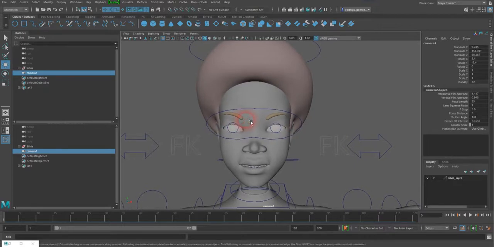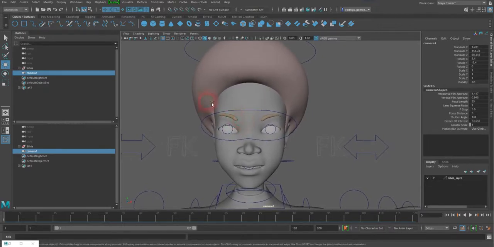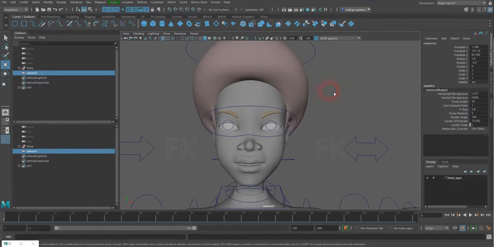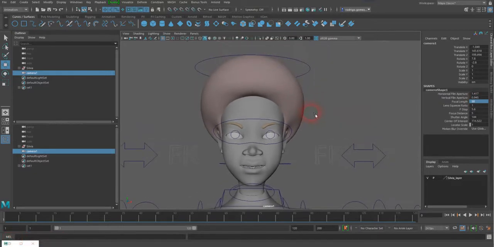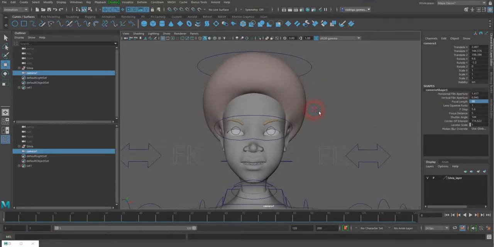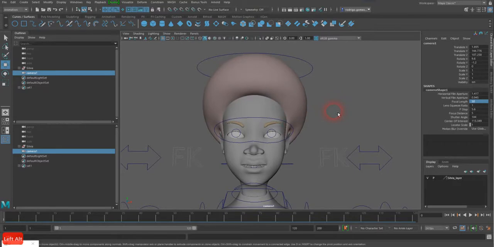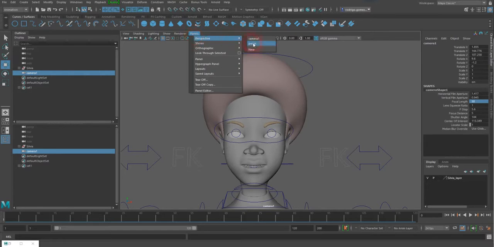And you would change the focal length of the camera to something like 50. That way her face is not distorted, her proportions are not distorted, and I can make that camera a child.